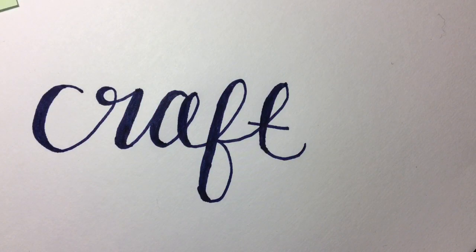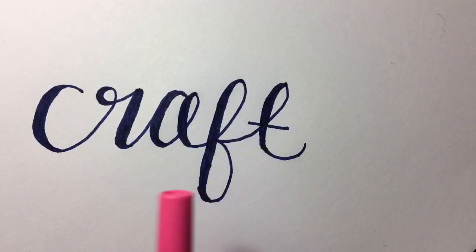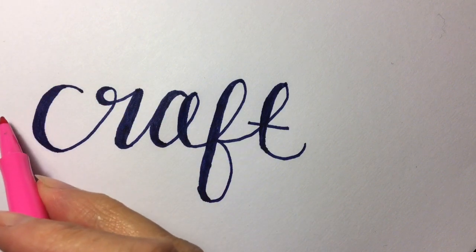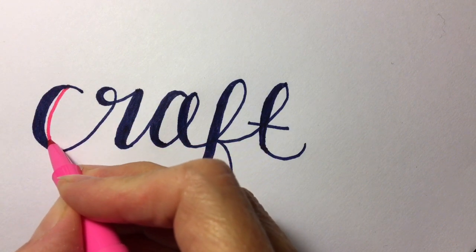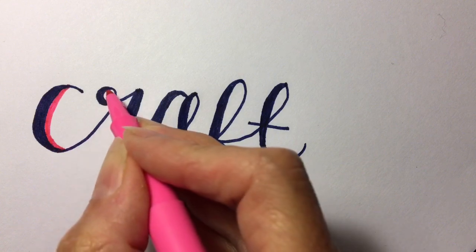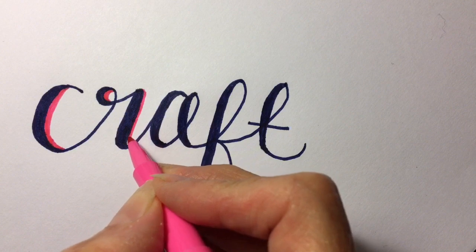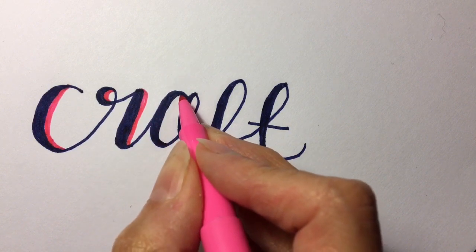The first way to embellish it is just to add a little bit of shadowing. So you have written your word, and then we're going to do the same thing with our downstrokes. You just need to choose which side you're doing. You could do the right or the left, and I'm going to go on the right. I'm going to put a slightly thinner line of a totally contrasting colour. I've gone for a dark colour the first time, and now I'm just going to add a lighter colour on the right-hand side. Or you could do the left-hand side. It doesn't matter. Just remain consistent.